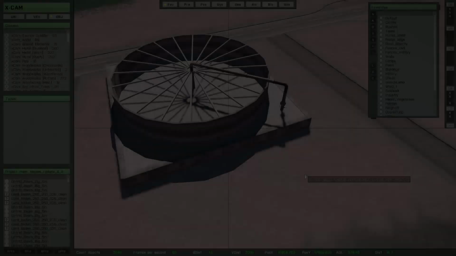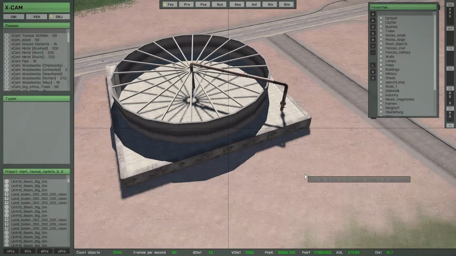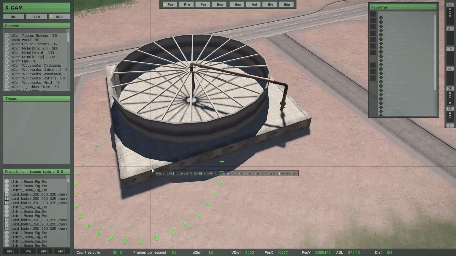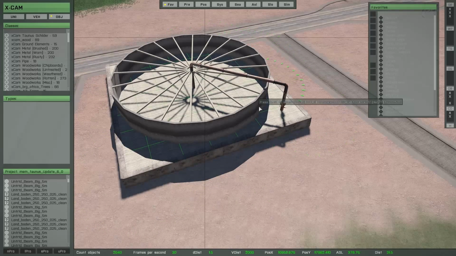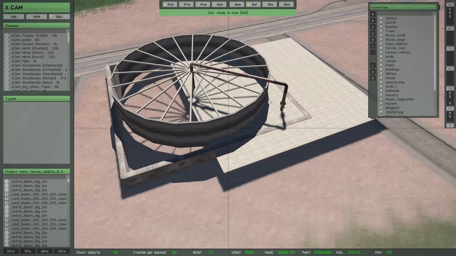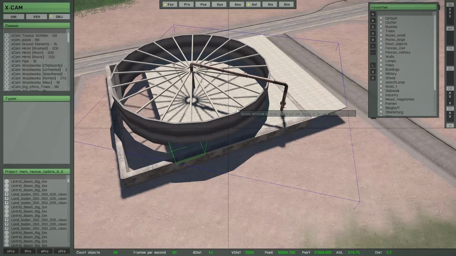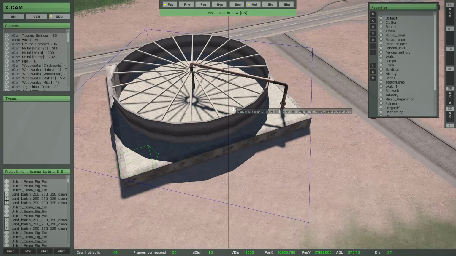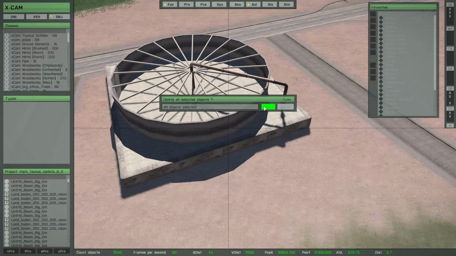anymore. But what happens if you delete an object selection? So for example, an object selection like this. All these objects selected now. Now I hit the delete key in order to delete all these objects.